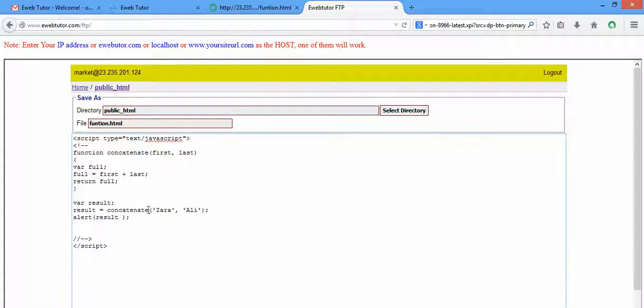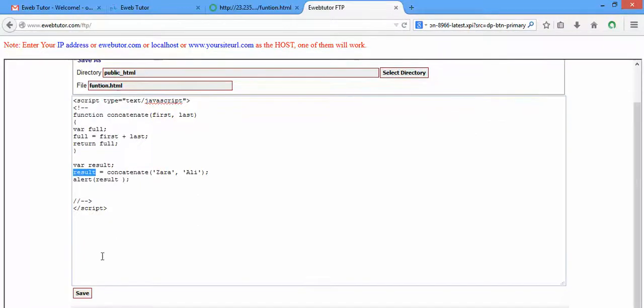So that Zara Ali, you now store inside result. But note, you must already create the variable. That's why we create var result. So Zara Ali will now be the result. So you now want to alert result. And what is present inside result? Result is Zara Ali. Then your output will be a message box that contains Zara Ali. So let's refresh this page.